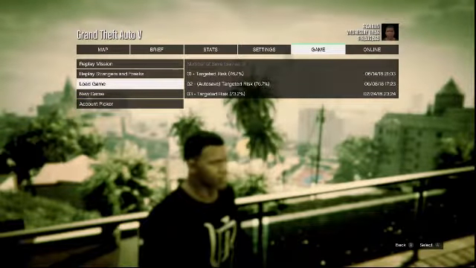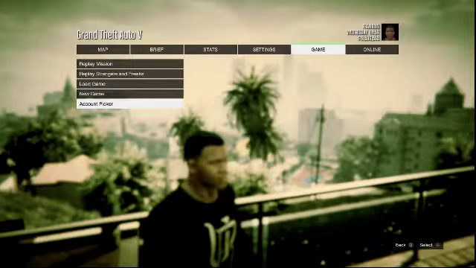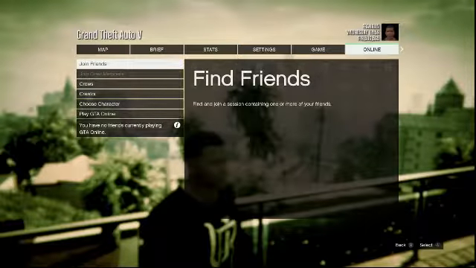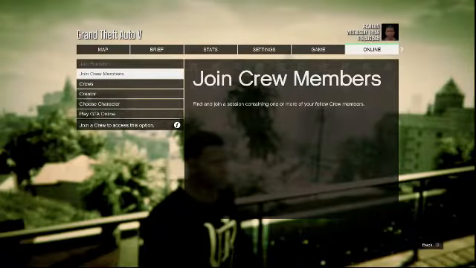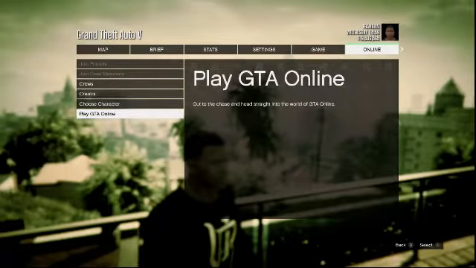This is where you can reload various parts of the game that you saved, start a new game, or use an account picker. I believe you can select different accounts you might have. I don't know that one too well because I haven't used it. That's one thing I should mention at this point: I might not know all these options because there's a number of them I haven't used. This is how you do different things online. You can join friends, join crew members, crews, creator, choose character, and this of course is how you switch to play GTA Online.